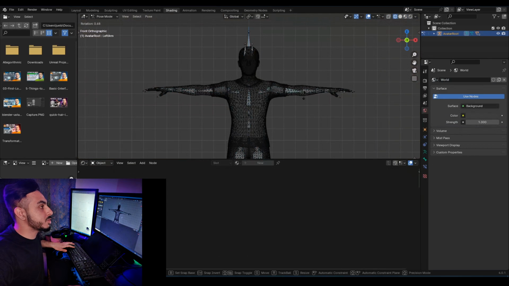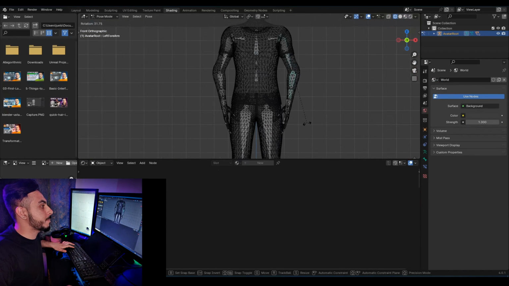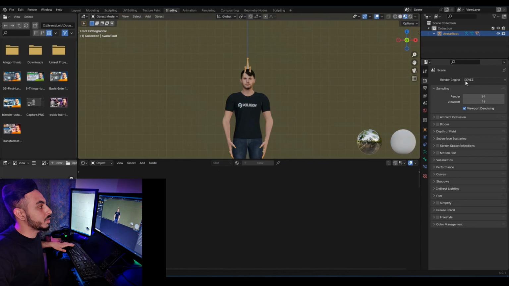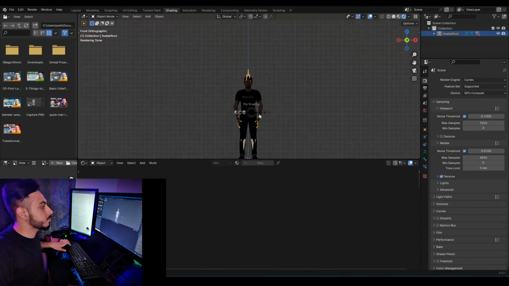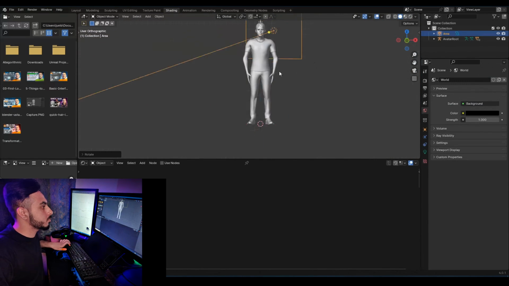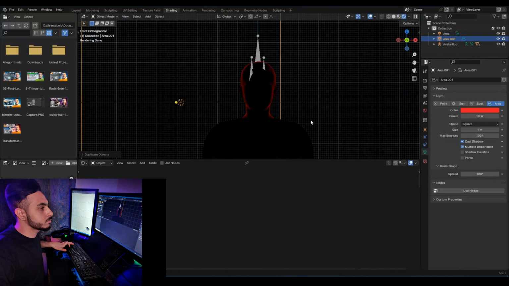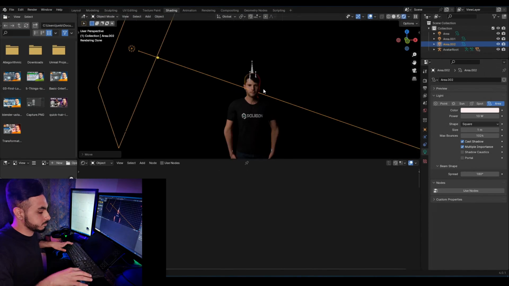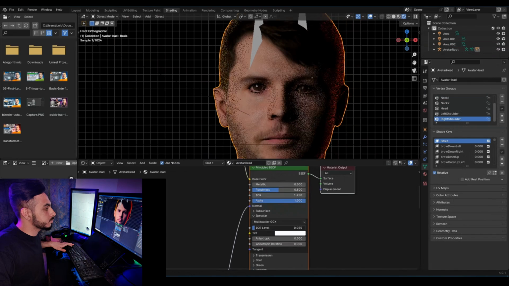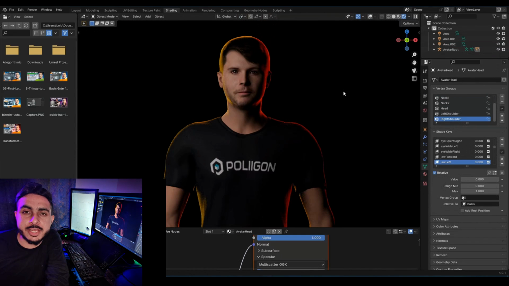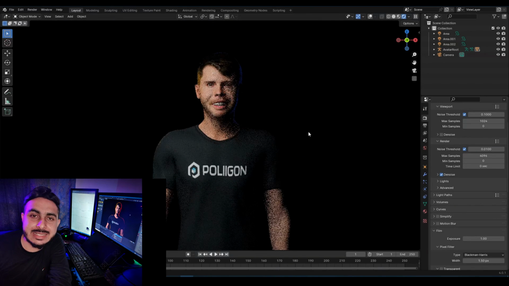Let me turn on the X mirror to do some quick things. So here I will do some quick lighting with Cycles. Okay, one more thing that I want to tell is that it gives all the shape keys, so you can create your expressions really easily, or if you want, you can create your own expression as I did the Blender Guru one just real quick, and here we have everything that we wanted. So I think it's amazing to get this kind of result with a completely free website and with Blender.